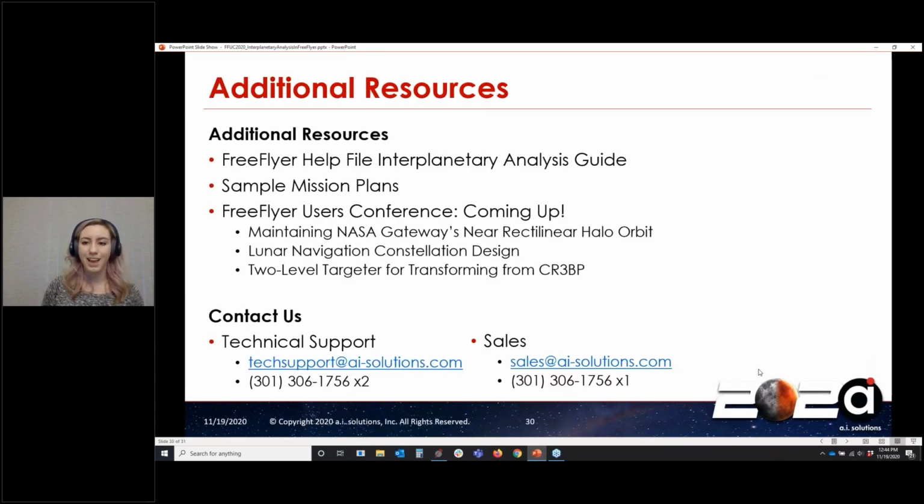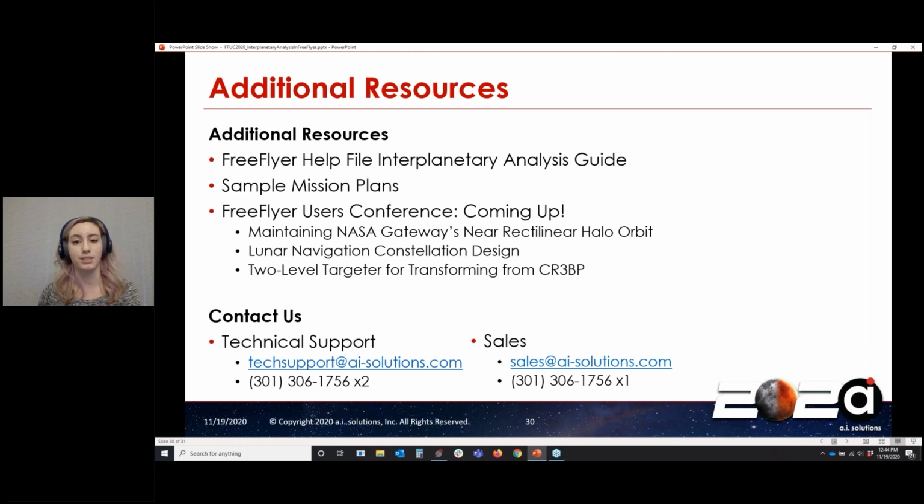So that brings me to the end of this general overview of interplanetary topics in FreeFlyer. You might have thought to yourself during this, well, a lot of this is stuff that I've been doing before in FreeFlyer, and that's true. This is not new with FreeFlyer 7.6. However, a lot of these capabilities were added as convenience methods, especially in FreeFlyer 7.4. So if you're a student particularly, these are some really useful improvements.